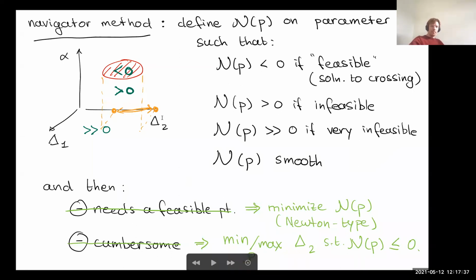So for example, if I want to know the upper allowed value for delta 2, say, so this projection down to 1D that I talked about in the previous slide, well, we just have another optimization algorithm, which is to maximize delta 2 over, say, the parameter space P, such that the Navigator function is negative. And this is also a method you could easily attack with Newton type methods, and it'll just move you exactly to the tip of the island right here, exactly the maximal value of delta 2 that you want, very, very quickly without having to map out the entire island.